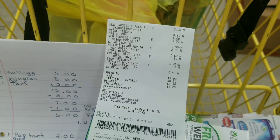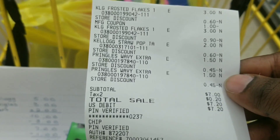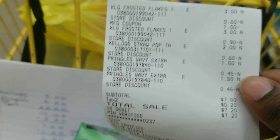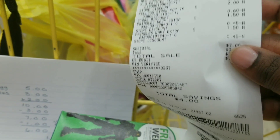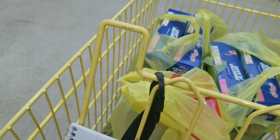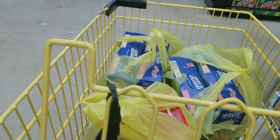The cereal is ringing up two for five, but somehow they shorted me a dollar and it ended up being seven dollars. Maybe the system is only giving two dollars off instantly instead of three when you reach ten dollars in product. I still feel it's worth getting — I got five items for seven dollars. I want to show one more deal you can do with this, but let me do this next deal that involves no coupons at all.